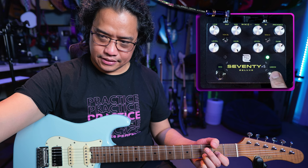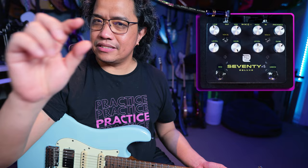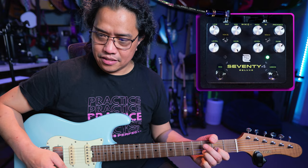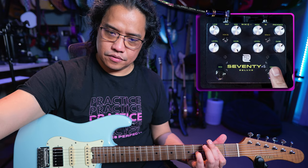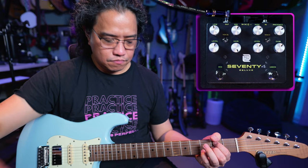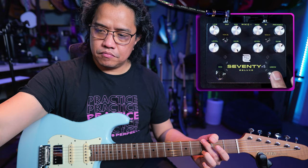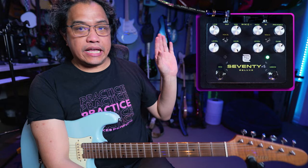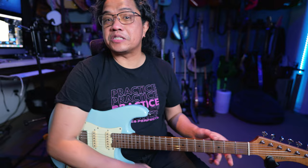So you find unity and bump it just a little past it. So maybe right there. Maybe a little more. There you go. So aside from lifting your guitar signal, this ensures that you are sending a nice, strong guitar tone into your amplifier. Now the 74 Deluxe being a dual drive pedal means I can actually get two more levels of lift.